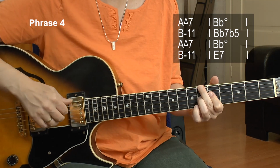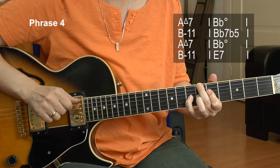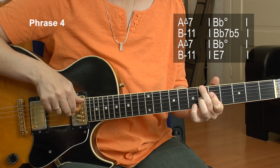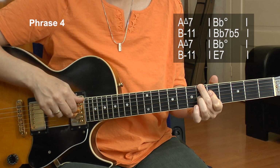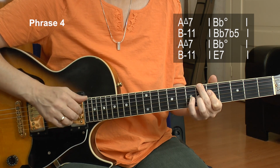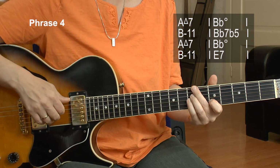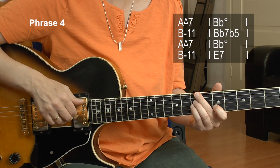That B flat diminished again, 6, 5, 6, 5. To the 7 of the G, to the lower 3 strings, 7 again, right? We had this before. B minor 11 again, all 4 strings.